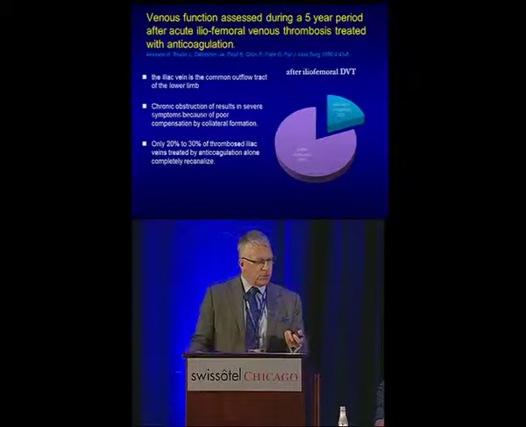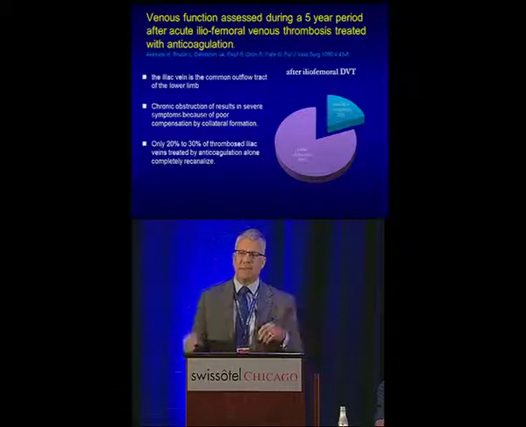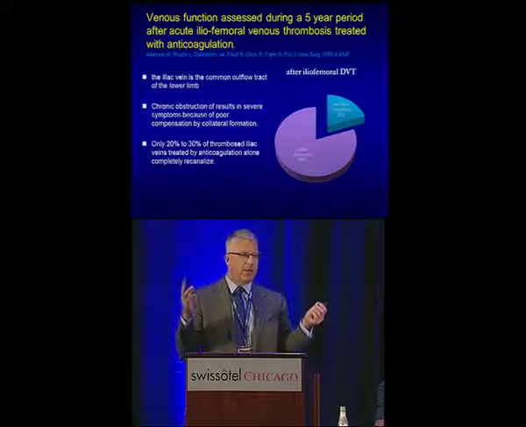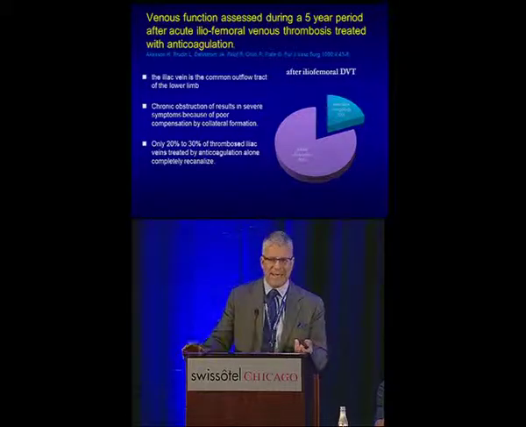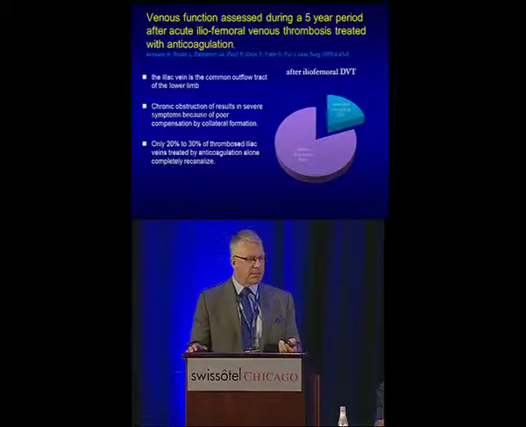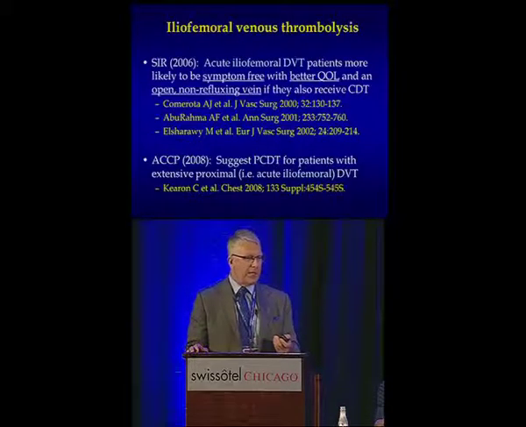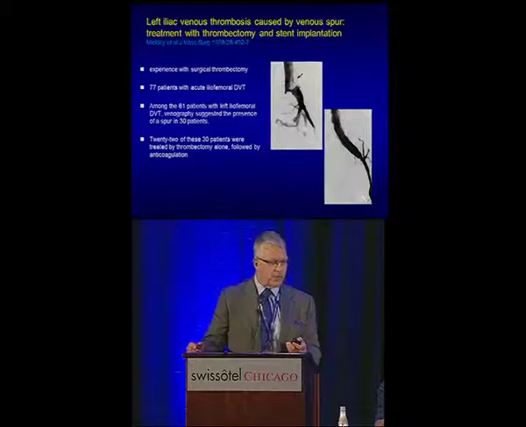Here overall, just showing you that the fallacy of anticoagulating someone and it's all going to be better and my vein's going to open up totally really doesn't happen. About 80% of patients on Coumadin really only have partial recanalization, so obstruction after iliofemoral DVT is real, and that's why the societies, SIR, ACCP, et cetera, think that catheter-directed thrombolysis is warranted.